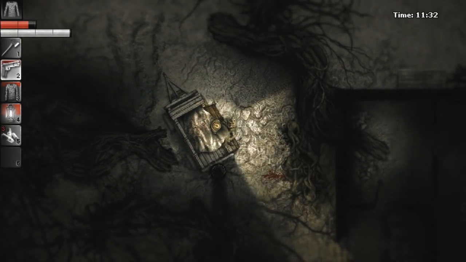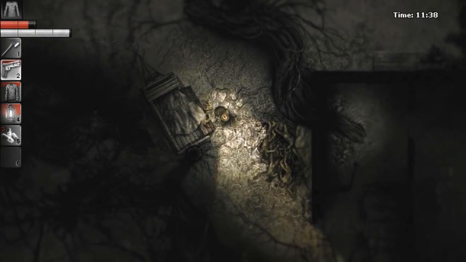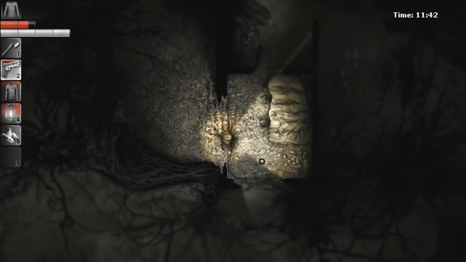A dead human spider emerged from the bodies. What the hell? Odd meat, though. There you go. And with 64 efficiency, that's going to be amazing. What in the hell? Right, yeah, I guess we should probably stay away from the bodies. Stay away from everything, really.